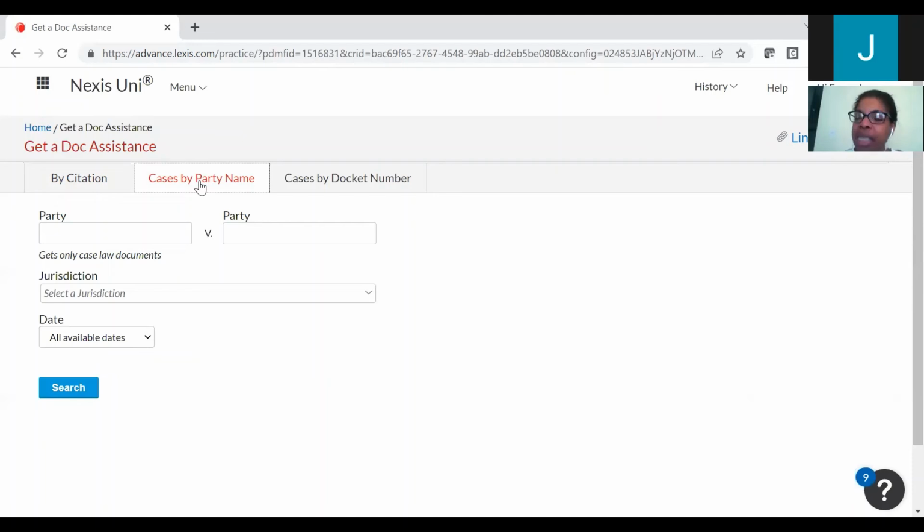case, basically Dred Scott was a slave. His master took him from a slave state to a free state, back to a slave state. And he decided to sue for his freedom. He felt like he was free because his master took him from a slave state to a free state. Well, the United States Supreme Court said, no, Dred Scott, you're still a slave. But more importantly, this Dred Scott case said that anybody of African descent could not be a US citizen, whether the person was a slave or free.